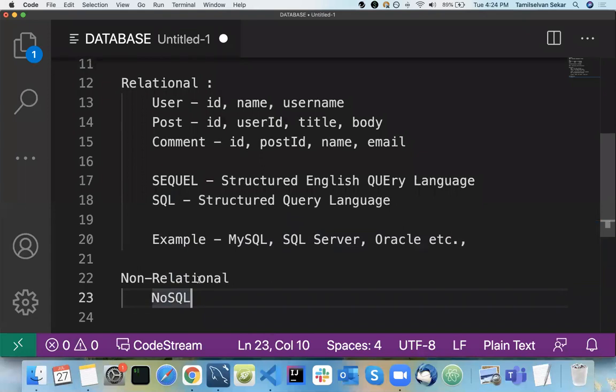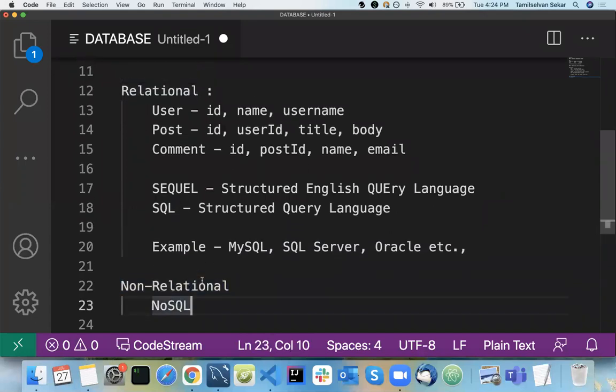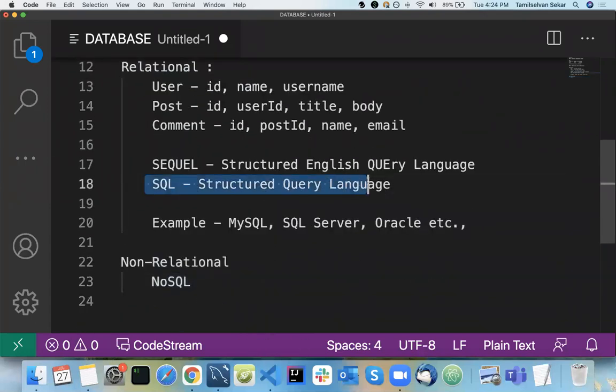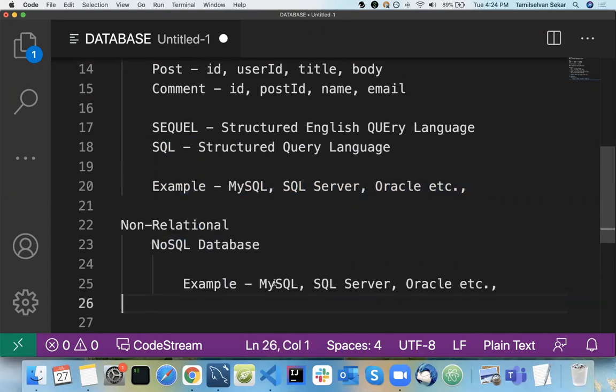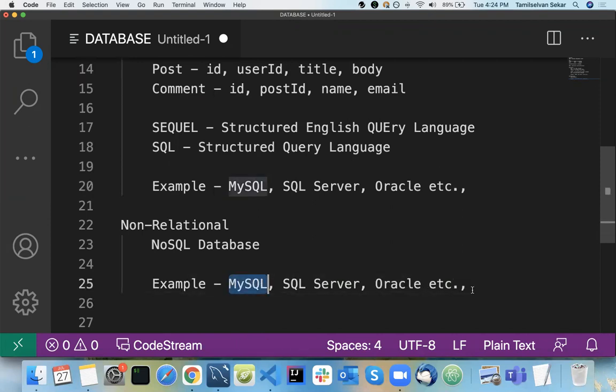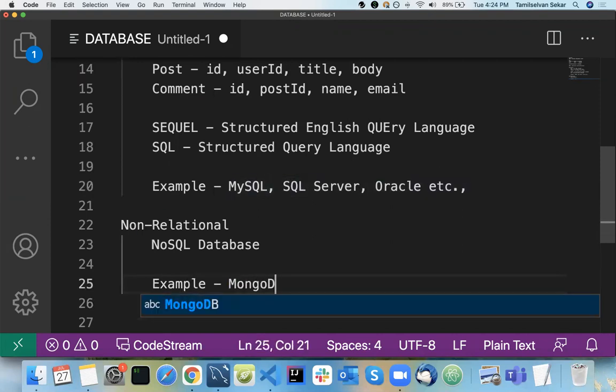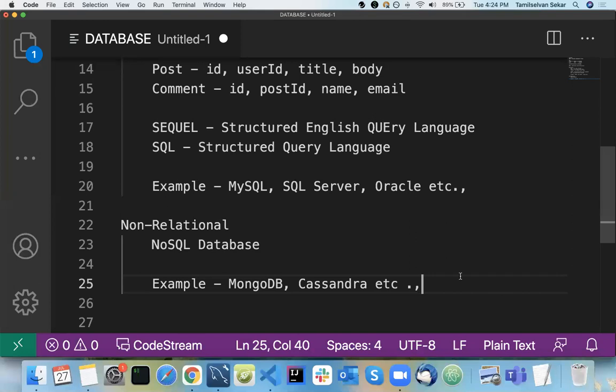A relational database uses a language called SQL, whereas a non-relational database doesn't use SQL at all, so we call it a NoSQL database. Examples of NoSQL databases are MongoDB, Cassandra, and others. There are multiple NoSQL databases.